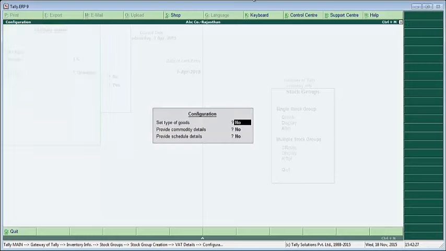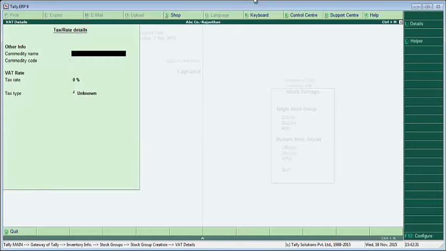F12 configure and enable this, provide commodity details as yes. When you enable that, you can specify the commodity name and commodity code in the stock group. So to all the items that are grouped under this stock group, this commodity name and commodity code will be applicable. So how it helps is that you do not need to go to each stock item and configure these details.